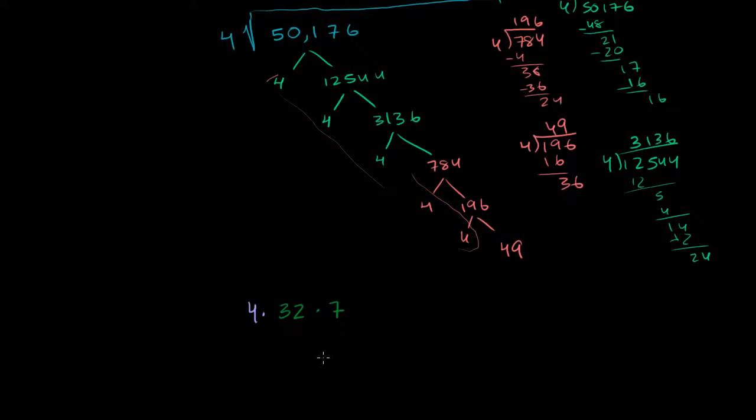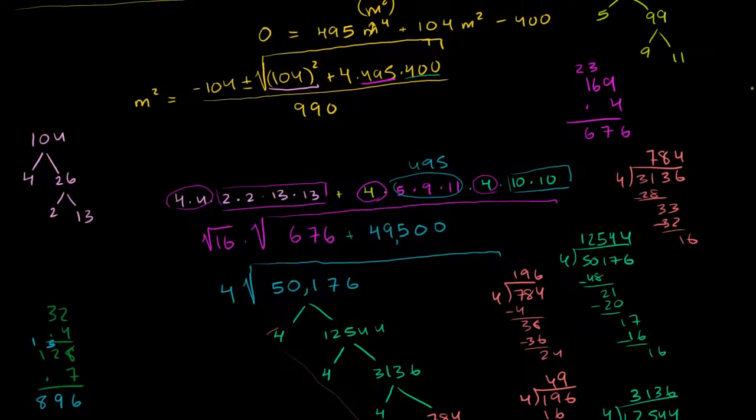This whole video has been just arithmetic. My brain really is fried. So 32 times 4, we have an 8. 4 times 3 is 12. And then we want to multiply that times 7. I think you can see my handwriting degrade. 7 times 8 is 56. 7 times 2 is 14, plus 5 is 19. Bring up the 1. 7 times 1 is 7. So it's 896. So all of that stuff in blue was 896.